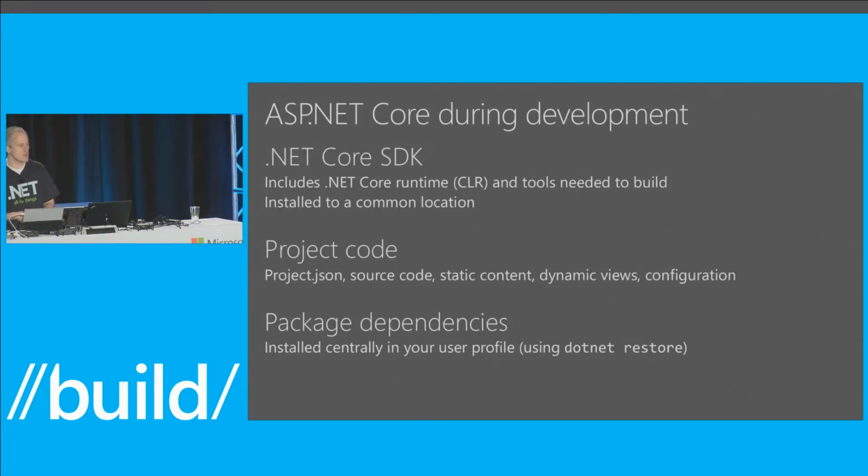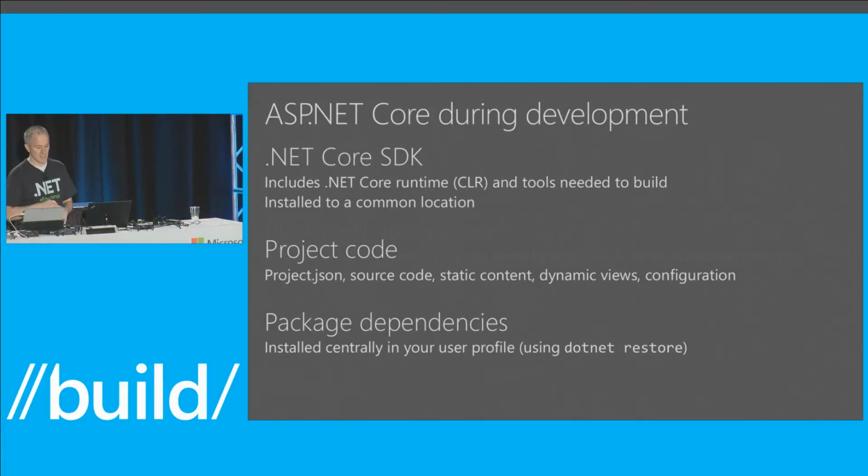Then lastly, you have all of your package dependencies. During development, they don't actually live in your application, in your project. They get installed centrally with .NET Core into a centralized place. Normally, it's actually in your user profile. And that place has changed folder names a couple of times. But in the .NET Core world right now, it's a .NuGet folder that lives in your user profile. That's so that every time you create a new project and start restoring packages, if you've already got those packages from a previous project, they've already been installed on your machine. You don't need to install them again. That makes development faster and easier, so you're not creating multiple copies of the same packages over and over and over again.